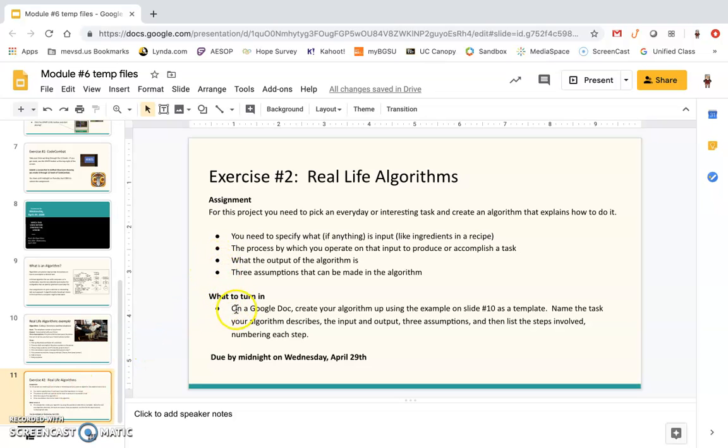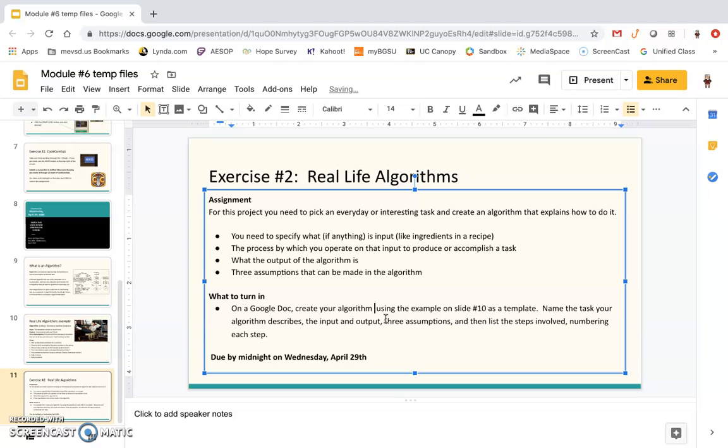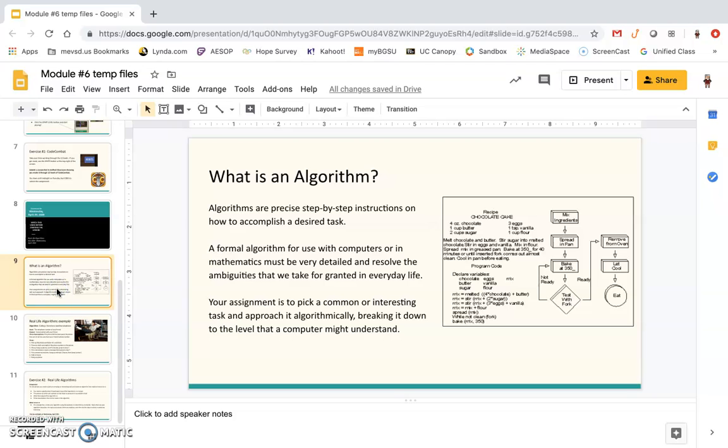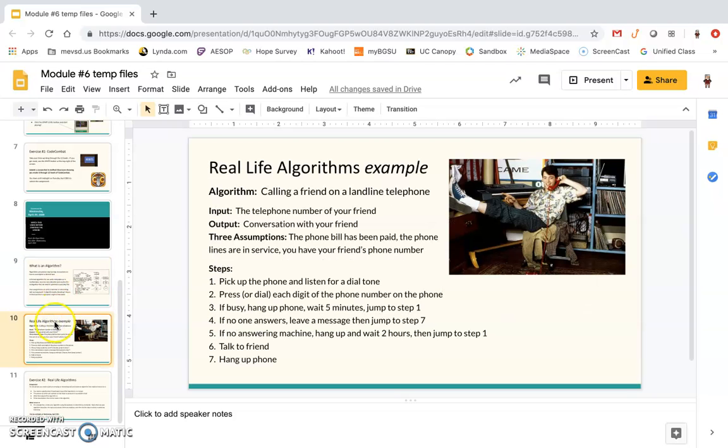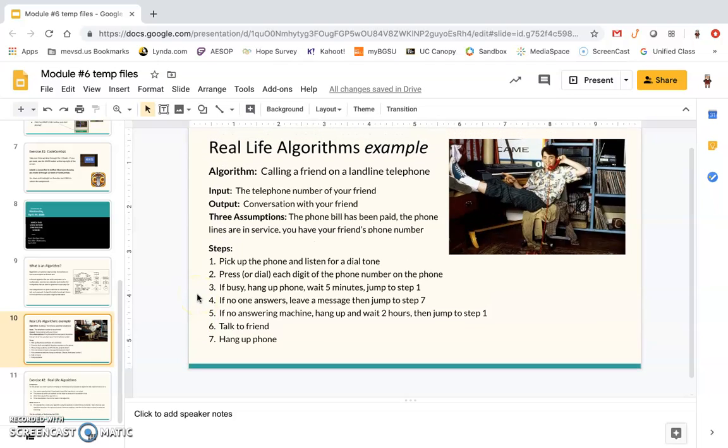Okay, so what you're going to turn in is on a Google Doc, create your algorithm. What does that mean? Using the example on slide 10 as a template. So here is slide 10. You will have your algorithm. You'll have your input, you'll have your output, you'll have your 3 assumptions, and you'll have your steps.